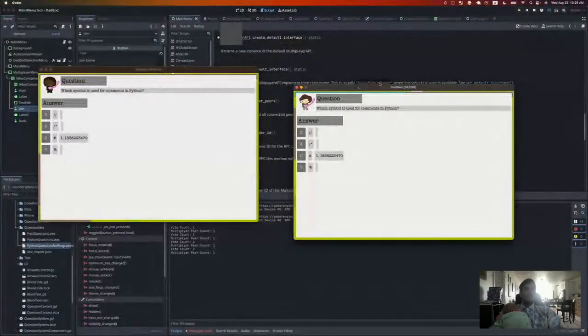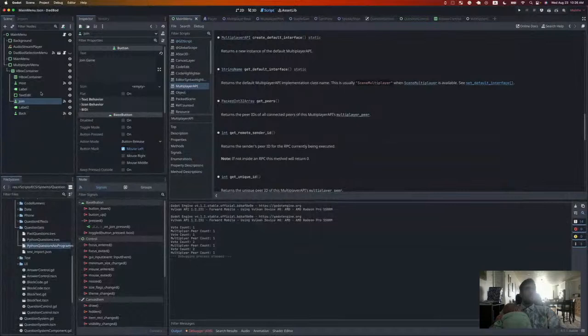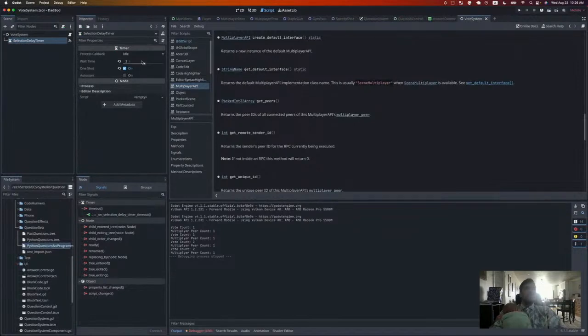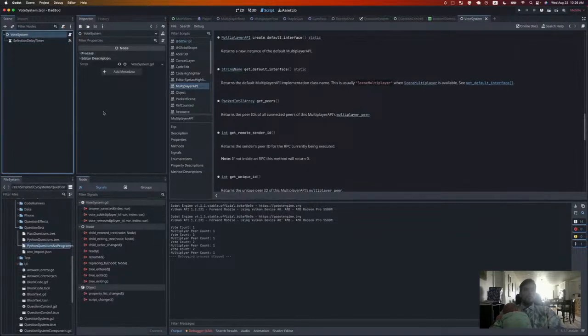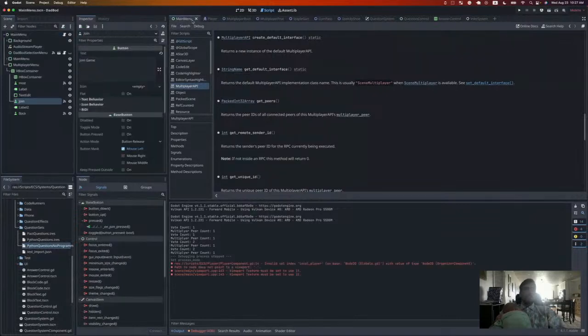How long is my timer? It's 3 seconds. It's a one shot. Ah, got it. I think I know what's wrong. So when I enter the question system, I pause the game. And so this process for the vote should be thread mode always. Process is always. It's like I never want it to stop, even when paused, which should resolve the timer issue.